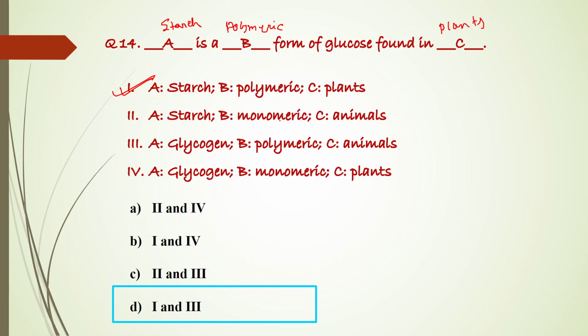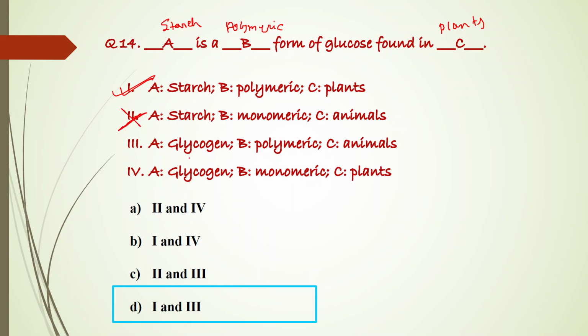First of all, you have a full network of these glucose molecules which are linked to each other via alpha 1,4 linkages, and also you have branching. So this is not a monomeric structure at all. And again, for C, it is written that it is found in animals. No, starch is not found in animals. It is found in plants only. So yes, this second statement was fully a wrong statement.